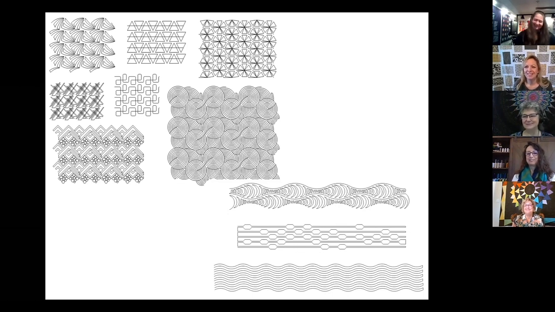Right. But I bet we have some listeners, some people watching, that also want to work around instead of playing with their machine's mechanics. And if you choose the right design, you might not have that issue as well. Like the bottom one on this picture, it stitches straight across and then straight back.